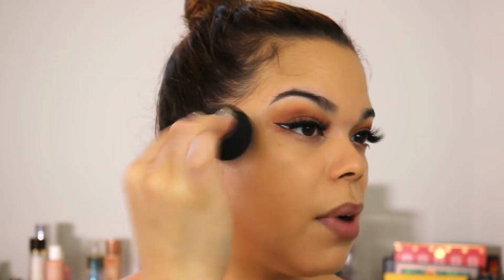Again, there are areas that I leave with a little bit of product or maybe no product, like directly under my eyes, the forehead, sometimes the nose I'll cover just a little bit. But I'm gonna reinforce those areas with concealer. And layering, the best way to layer is to not put it all over certain areas. Like for me, I can get very cakey very easily underneath of my eyes, around my mouth. So I just am aware of that and I'll use less product.